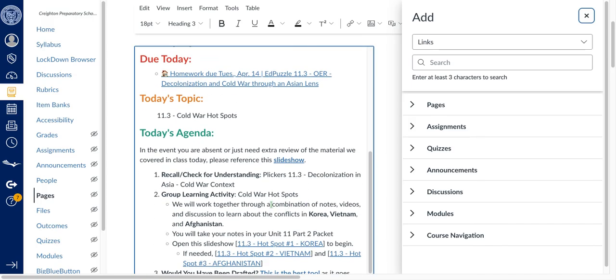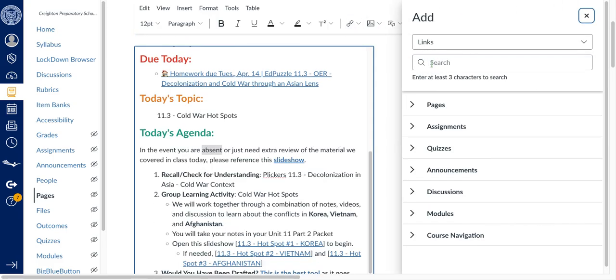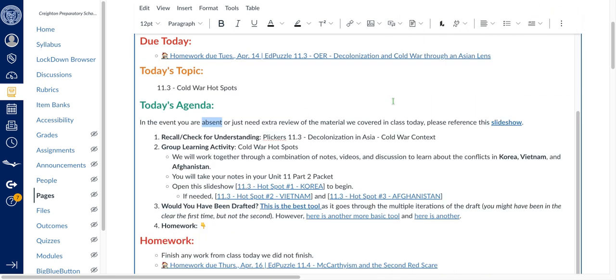Now, how we often go about creating links is to select a piece of text that we've already typed. We go to our linking option, find what it is we want to link, and then click on it. That would link that text to that resource. Well, there's another way, actually a couple other ways. I'm going to show you two. The one I wanted to focus on today is the drag and drop method, but you can also just do a click, which is super, super easy. There's a couple benefits to doing it this other way.